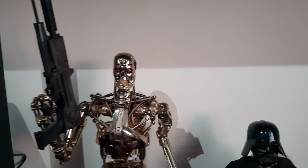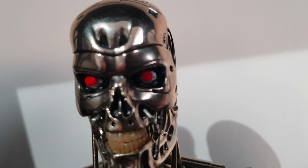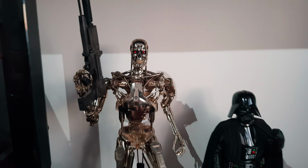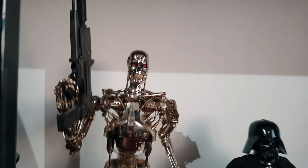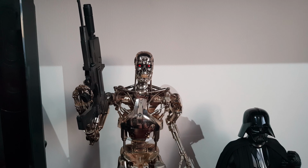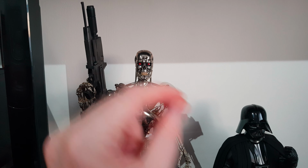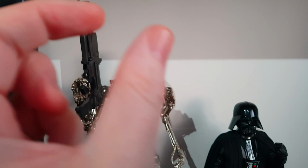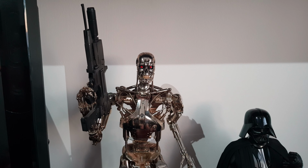Now, it won't hold up to really close scrutiny. Like if I go, "Check that out," you can kind of see what I've done, kind of obviously. See? It's not that pretty, but from regular viewing distance, and just around the room, you can see how lit up and red those eyes are. And this is a very first attempt. I've literally just done it and thought I'd film it for you now. If I was to take these off and try it again, now that I've had a bit of practice, maybe I could get it even better. And I probably will try it again, because I am a bit of a perfectionist.